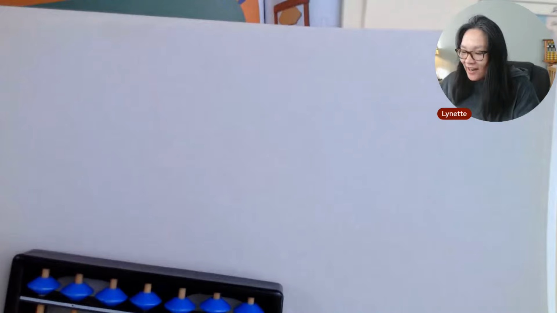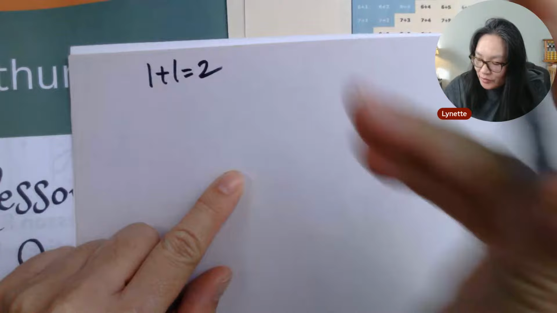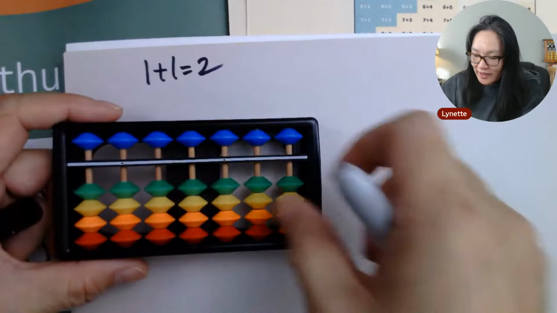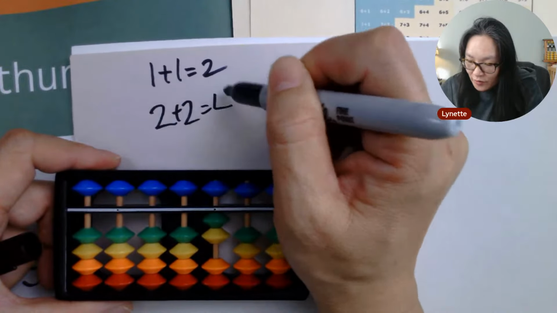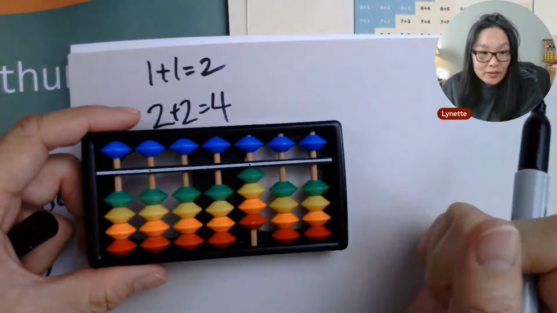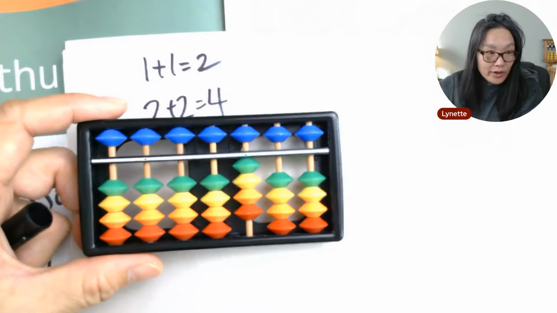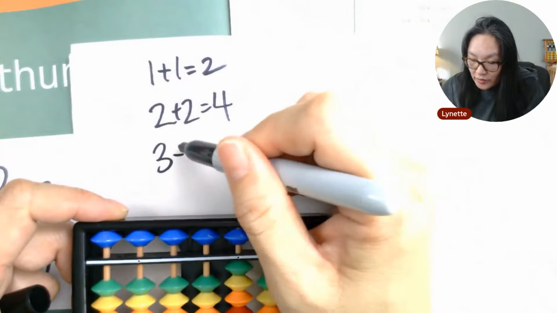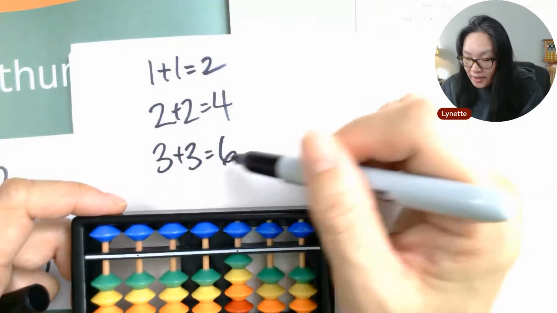Okay. So now we don't do doubles, because doubles is a one-hit wonder. What does that mean? All right. Doubles. So in school, they're taught 1 plus 1 is equal to 2, which is fine. We could do that here, right? 1 plus 1 is equal to 2. Not a problem. We could do 2 plus 2 is equal to 4. Not a problem. Now, it gets to a point where we have to do 3 plus 3 is equal to 6, which is fine, right? In school, they're taught doubles.